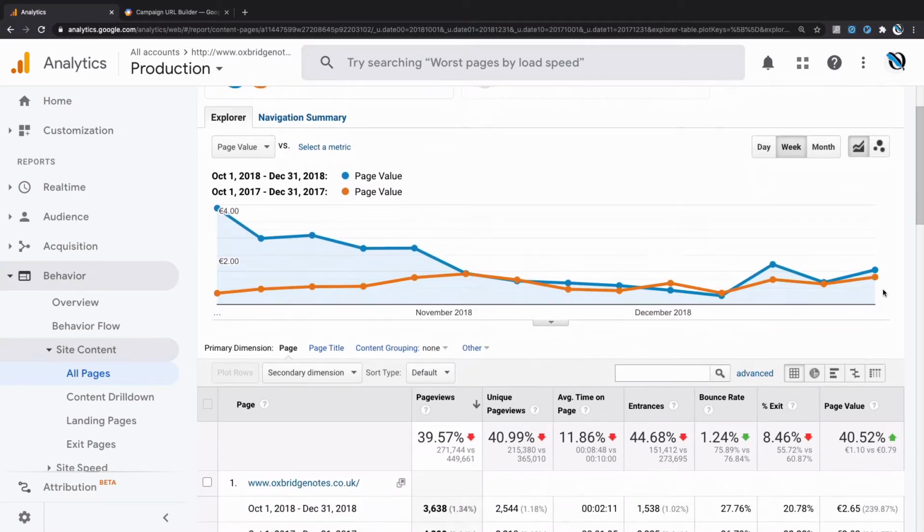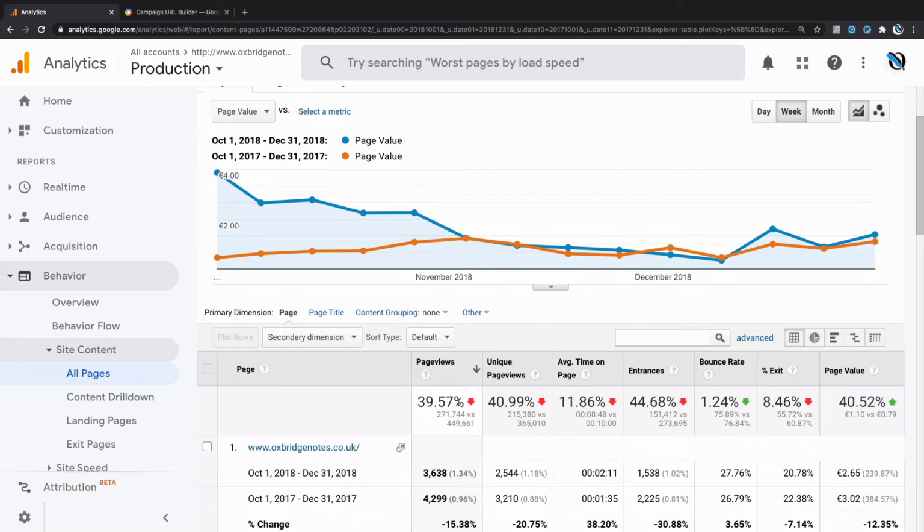We get some more specific average figures here. This is the average for all pages on the website. So my page views decreased in 2018. I think my SEO took a hit with a change in the page rank. However, my page value increased by 40%. Google calculates this automatically and gives you a green or red arrow depending on the direction of the results. Basically, my average session was worth €1.10 in 2018 compared to 79 cents in 2017.